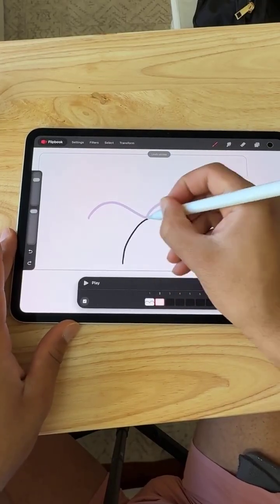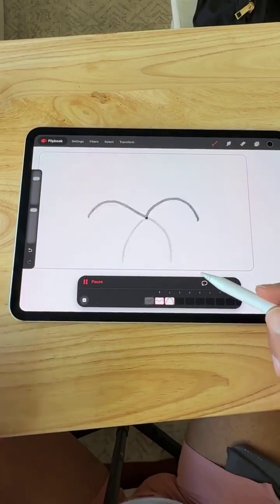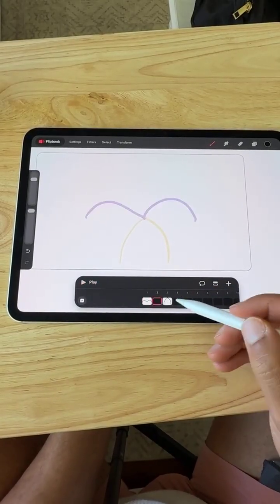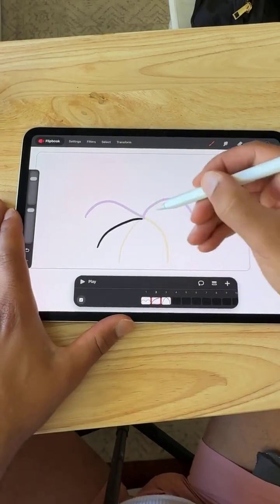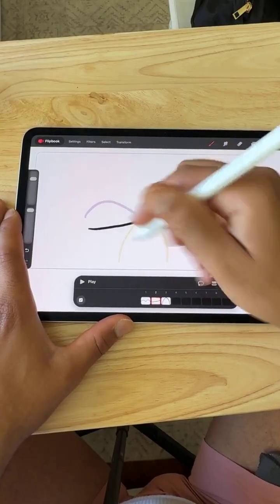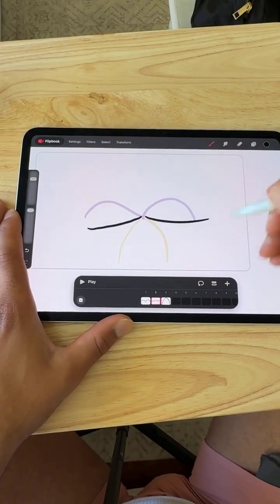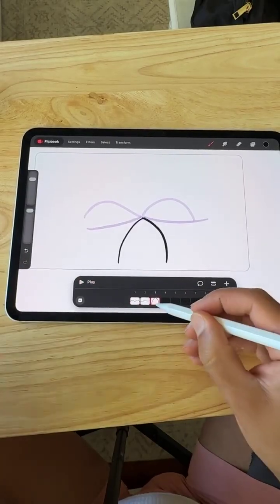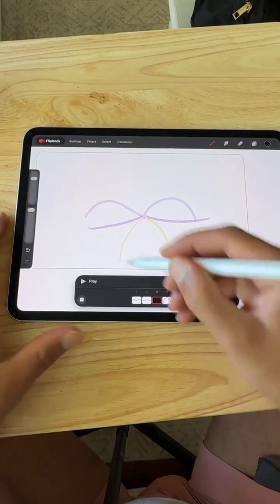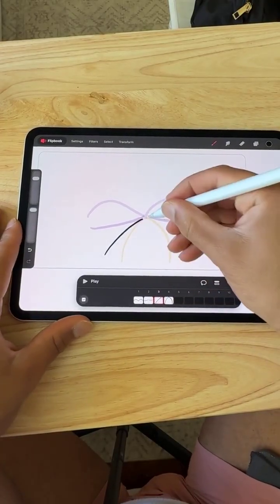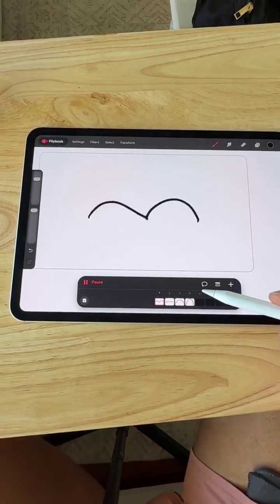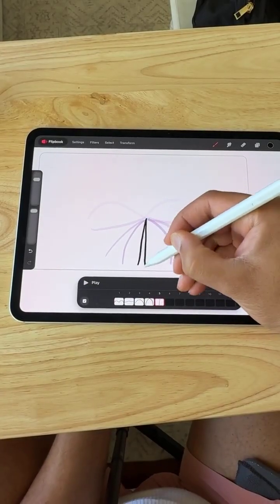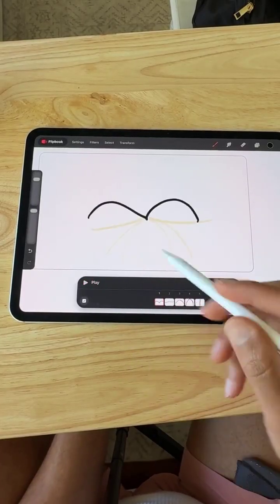Maybe we'll just go something like. All right, so that's the most extreme poses, right? Let's move this keyframe. Let's add a third pose in between. These are literally called in-betweens. Okay, interesting. Let's add another keyframe in between that. So I'm going to slide this over. Maybe we just do a little thing like that. Let's do one where they're basically closed.